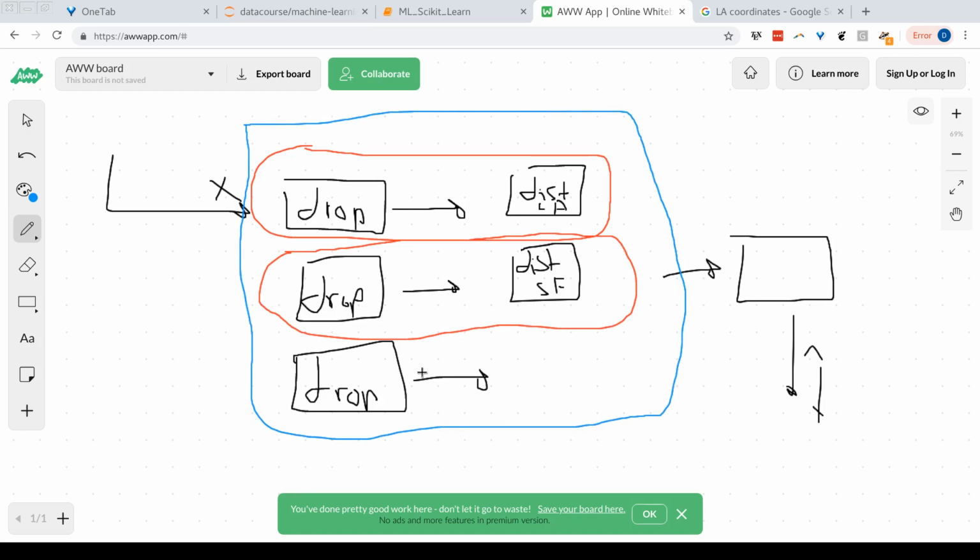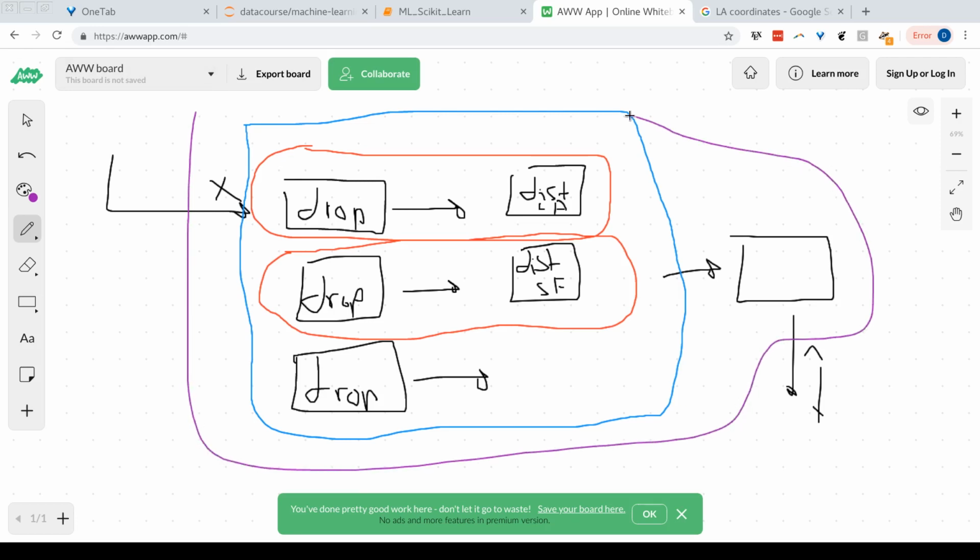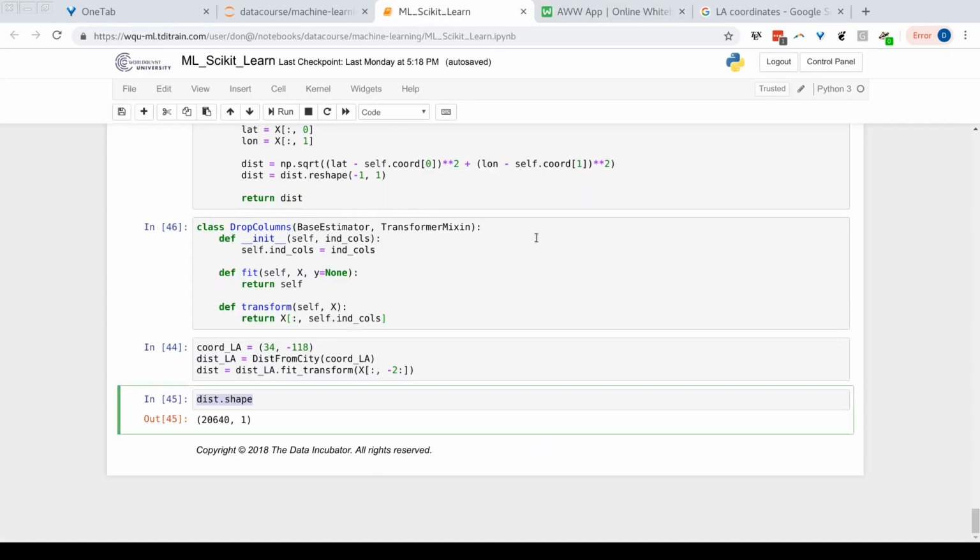We would use a feature union. So we're going to encapsulate this using a feature union. So now it's 1 step. We want to make sure we combine everything into one grand estimator, and that's going to be wrapped around here. So hopefully that makes sense. Let's go ahead and start doing it.